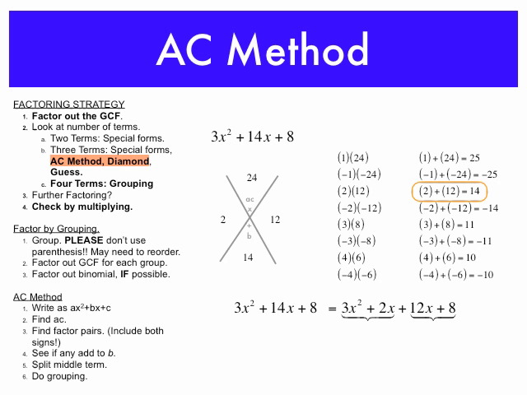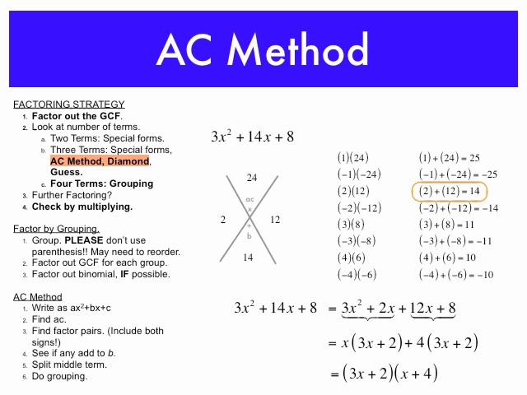I've purposely written those in a different order to show you that the order doesn't matter at all. If I put the 2x first, then the first pair have in common an x. The second pair have a 4 in common. Factor out the x and I have 3x plus 2. Factor out the 4 and I have 3x plus 2. Remember, in grouping you cannot keep going if your binomials don't match. But these binomials match, so I keep going and I get exactly the same answer. It's in a different order, but it's exactly the same answer.